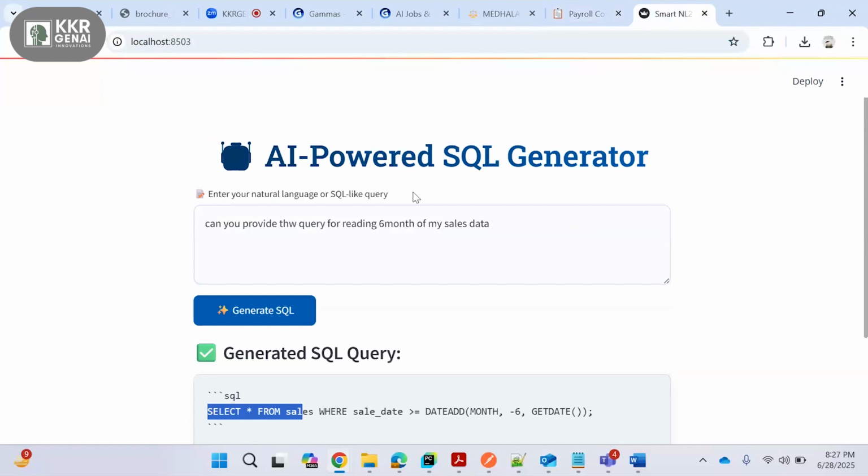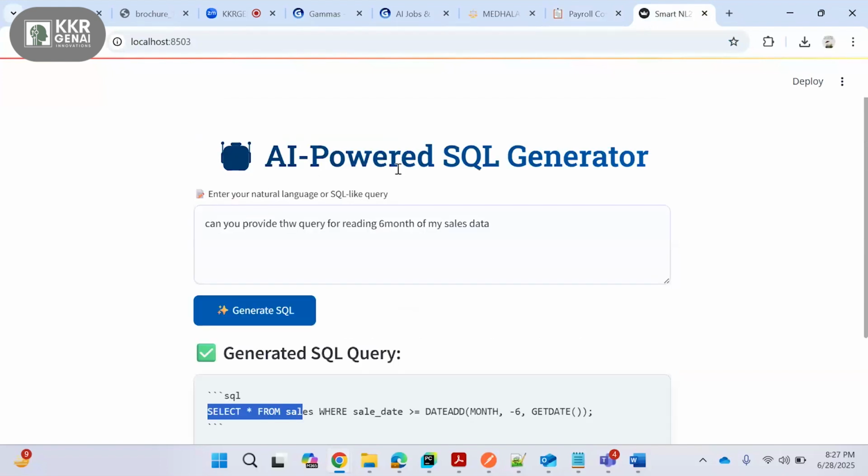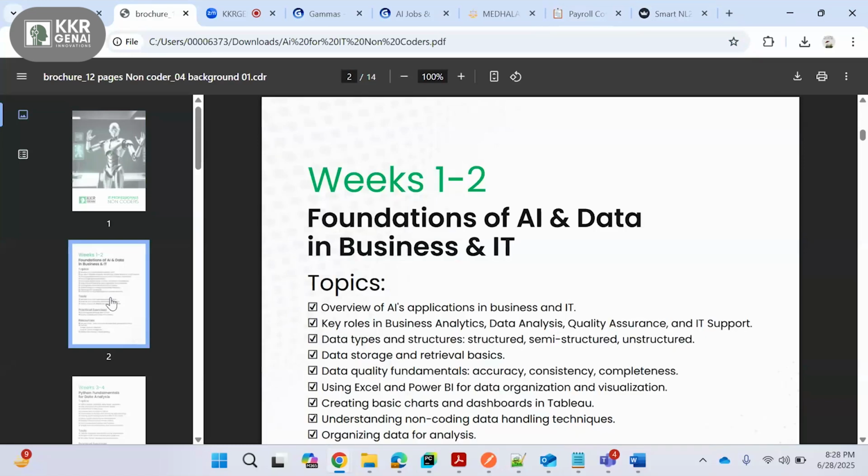As you see, a general human query is converted to a user query, which does not require any database engineer. If you build this kind of application, this is what we are going to develop from our course content. So I'll give a quick walkthrough as part of this webinar.